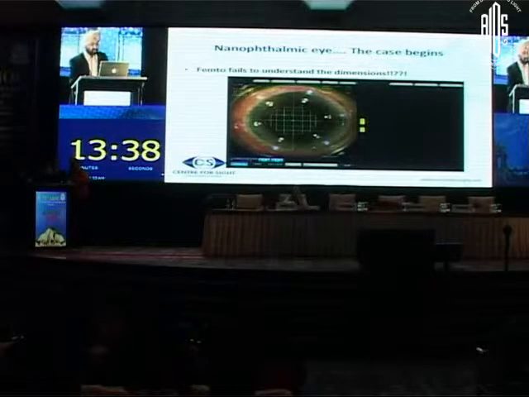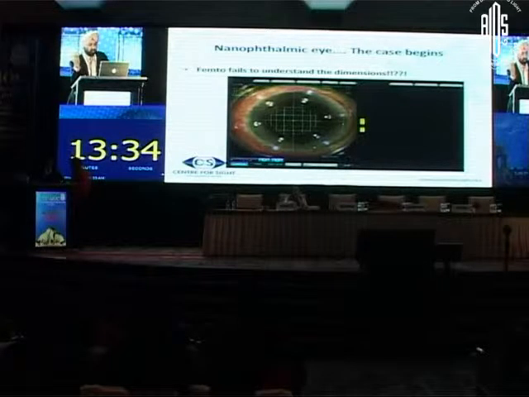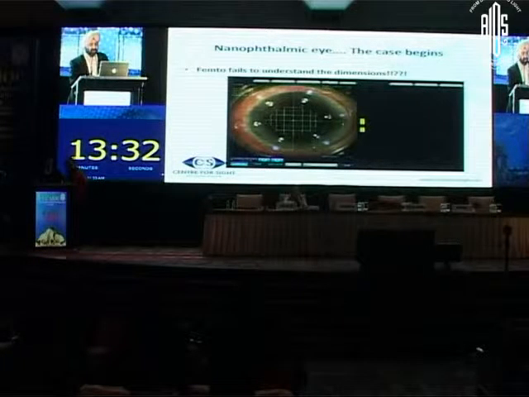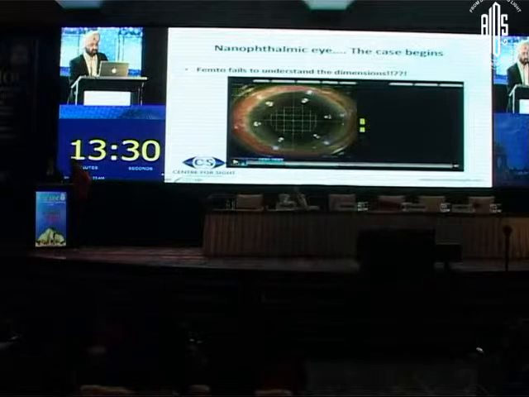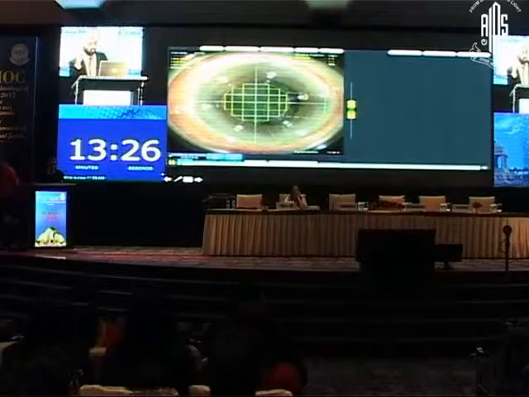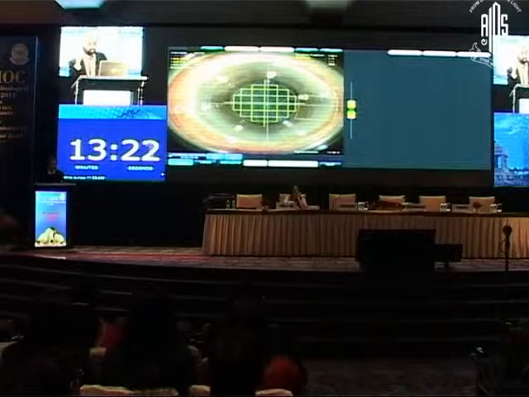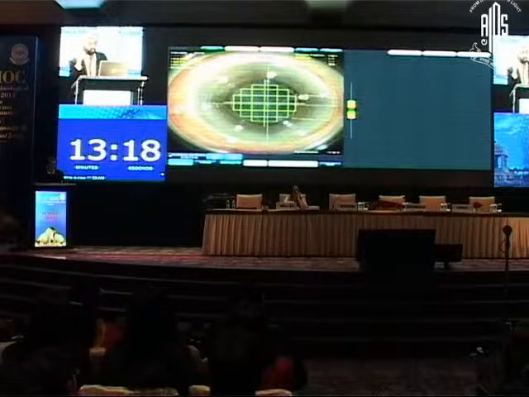Now this is a nanophthalmic eye, a one-eyed patient, and the femto failed me in all these dimensions. So let us look at what the femto does. The first problem is that I needed to try and dock the eye, being small, the orbit being shallow. It took me 3-4 attempts to dock the eye.